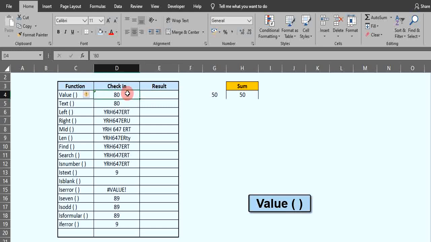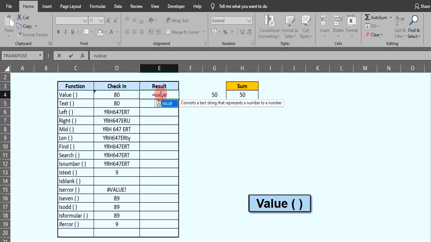So let's check in this particular cell. We have 80. But then when you check at the formula bar, you see we have got an apostrophe before that 80. And we have got this yellow exclamatory mark glyph. And when we idle our cursor on it, we're being told that the number in this cell is formatted as a text or preceded by an apostrophe. So that's one of the ways in which we store values as text, by preceding them with an apostrophe. So let's check out how the value function works. So equal sign value. Now our text is going to be that 80, then we click on enter.